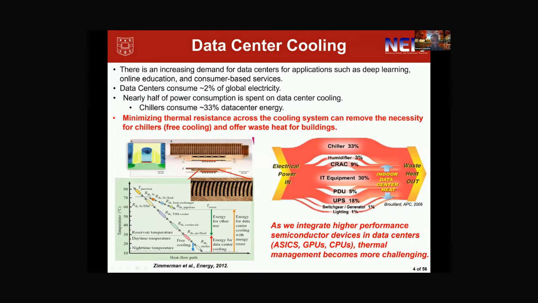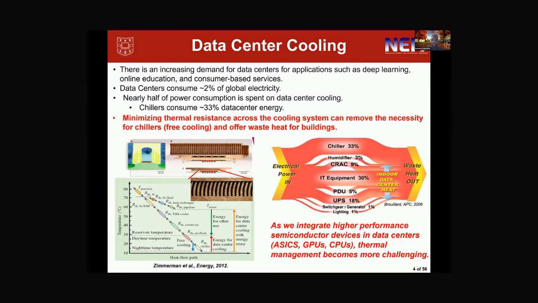We see the significant resistances, for example, associated with air cooling. And if we use different types of cooling methods, such as single-phase cooling or two-phase cooling, we can significantly reduce those thermal resistances. Especially if we add, for example, immersion cooling, we can get rid of some of those resistances associated with the TIM materials. And therefore, we can use this, again, as some type of exergy potential, such as waste heat for buildings.